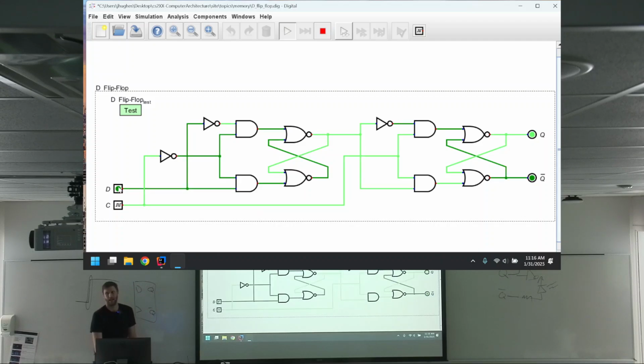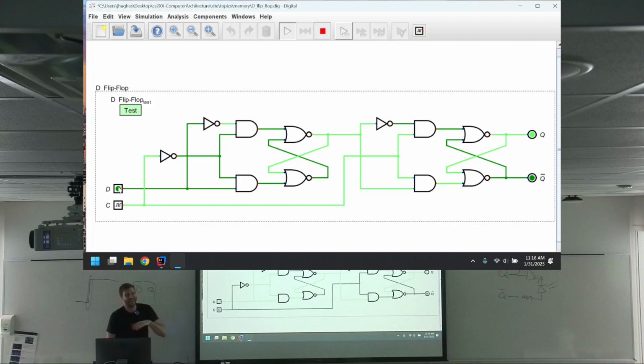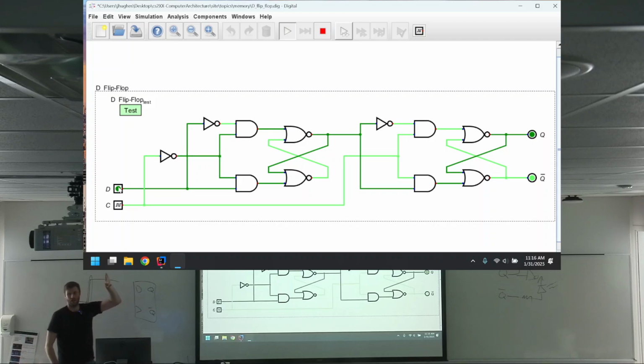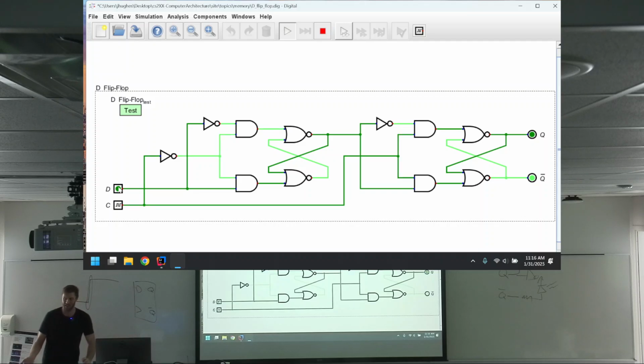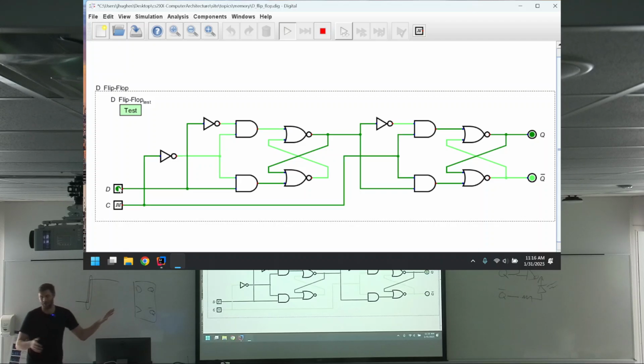I still want a way to put it all in the quiet state, meaning just completely ignore D, right? Before we looked at the clock, I had that enable thing. When it was set low, it didn't matter what D was. Nothing changed. But now the clock is there, and the clock is half the time high, half the time low, meaning it's enabled half the time. I still want a way to say disable everything.